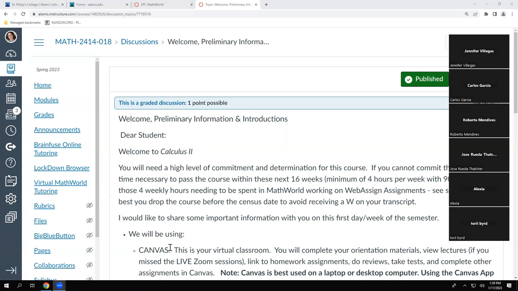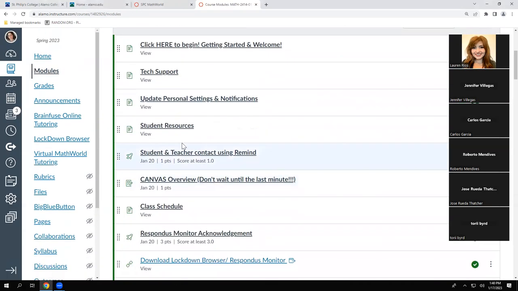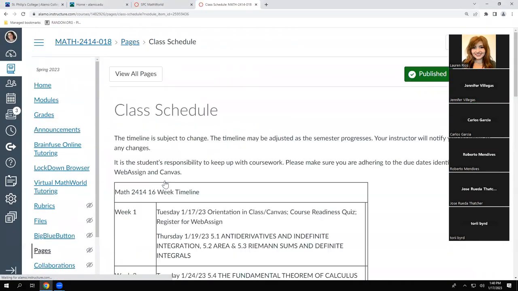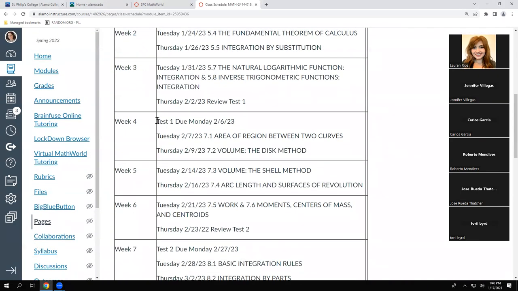Question on the test. Yes. Is it going to be available the whole weekend, or is it just on a certain day? It will be due on a certain day. Let me show you in the calendar, because I have it in here. I don't remember. I've just been doing so much the past couple of days. Okay, it's due on the following Monday. So we'll do the review on Thursday and then you have that Friday, Saturday, Sunday, and Monday to do it. So about half a week.